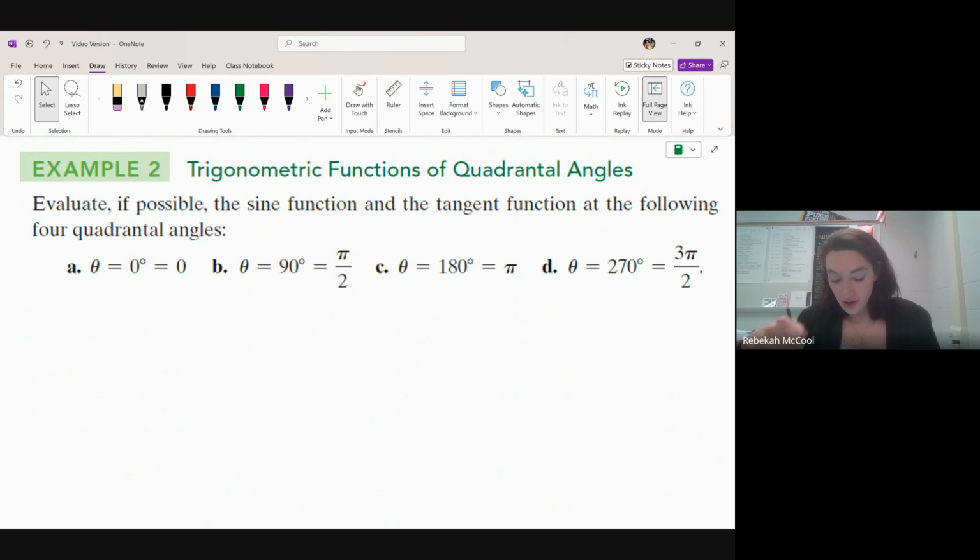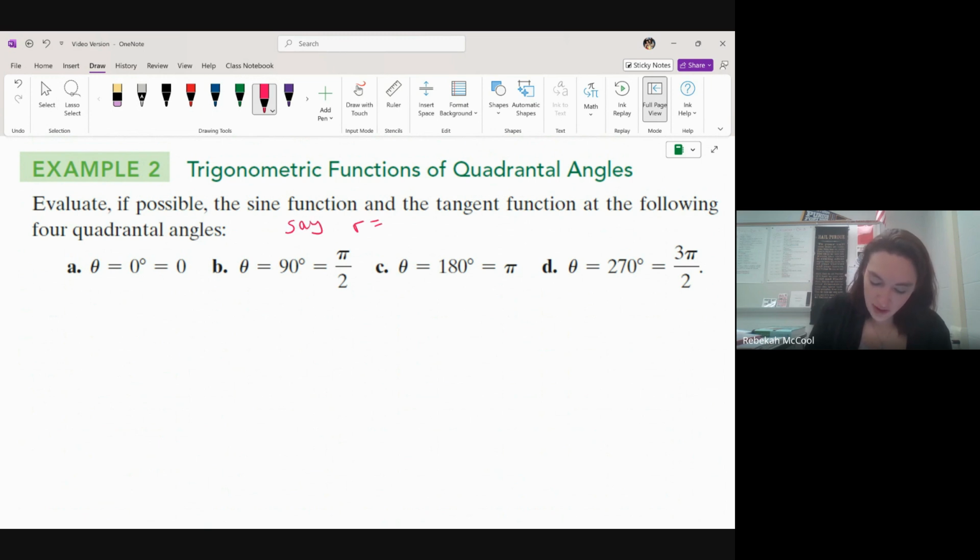So you'll notice with these, they're just giving us the angle. So we don't know anything about the side lengths of the triangles that might be created. So because we don't know anything about that, we kind of get to make it up. And of course, we want to make things easy on ourselves, right? So because it only depends on the angle and not the side length, we may as well let our r value be a value of 1. So that way, just like with our unit circle, those denominators are going to go away, right? So we're going to say that our radius on any circle that would be created has a value of 1 to make things easy for ourselves. Okay, so we're only needing to do sine and tangent.